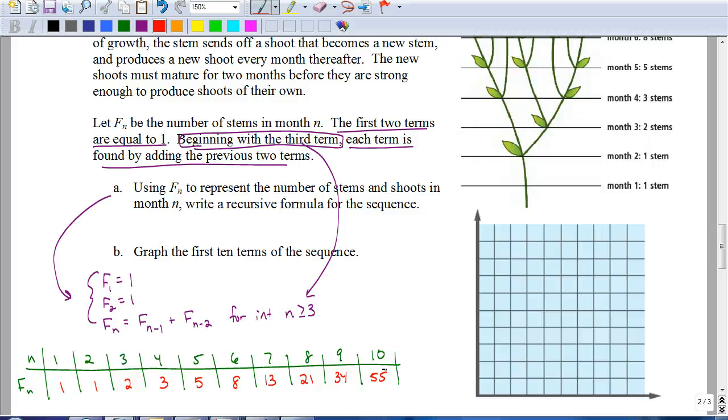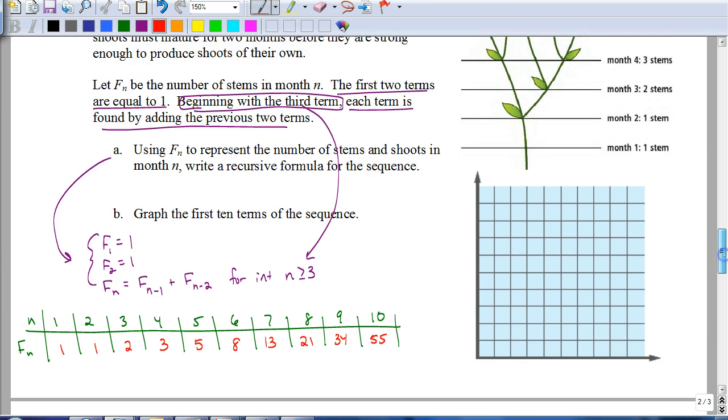But again, our first step is always the same. Figure out what our scale is going to be. So our x-axis, again, we have enough space here to count by 1s. On the y-axis, let's count by 5s. So we'll run off a little bit, but that'll be okay. So when x is 1, y is 1. Well, if we're counting by 5s, that makes that just on top of the line there.